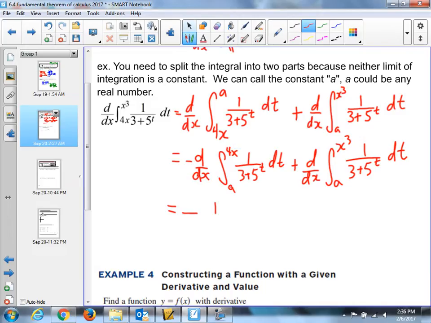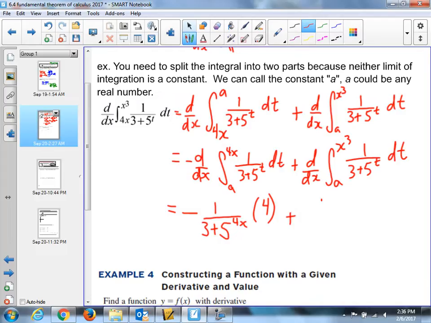1 over, if you want to put just negative 1 on the numerator, 3 plus 4x, then I do the derivative of the inside. I'll show it as a separate chunk. The derivative of 4x times 4. I put that in brackets, don't just list the number 4 floating in space.